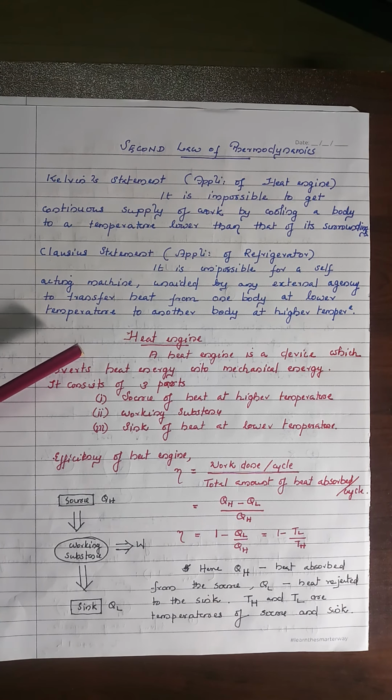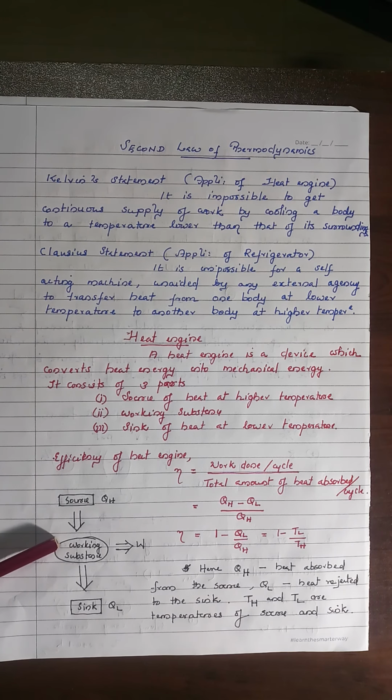So we have to go with the heat engine, and keep in mind a heat engine is a device which converts heat energy into mechanical energy, and has three important parts: a source, and keep in mind it is at higher temperature, the working substance, and the sink. Keep in mind it is at a lower temperature.